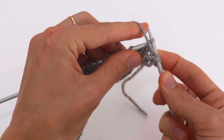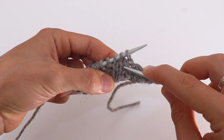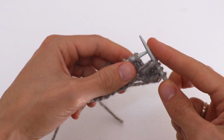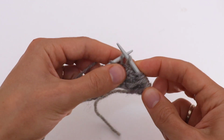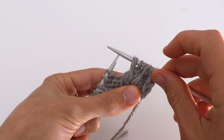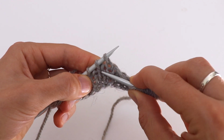Slip the first stitch, purl 2. Now find the central stitch and go down 4 stitches. Pull a long loop, knit 3, and then again in the same stitch pull the second long loop like this, and repeat. Purl 2, then you find the central stitch, this one, and go down 4 stitches.